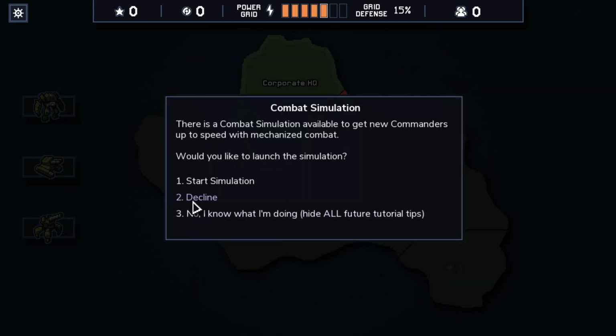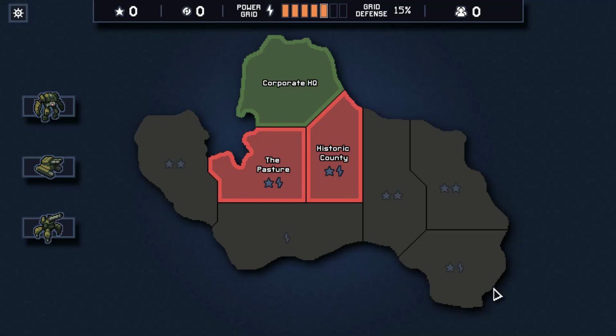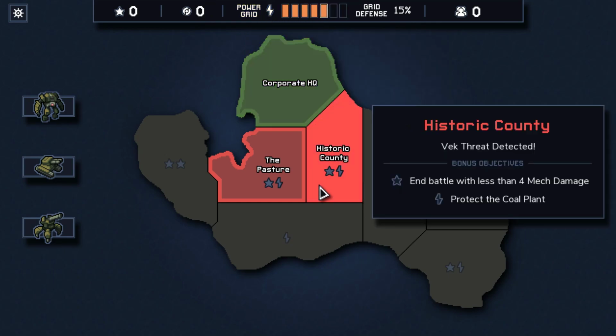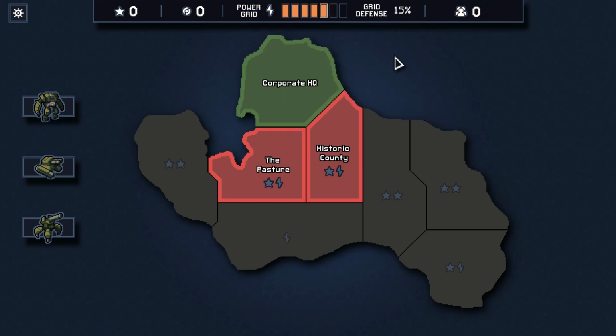Deal. I'm not going to do the simulation because I just want to get right into the game. And I will explain all this. So you have a power grid up here. That is your lose condition. If the power grid drops to 0, you have failed everything.